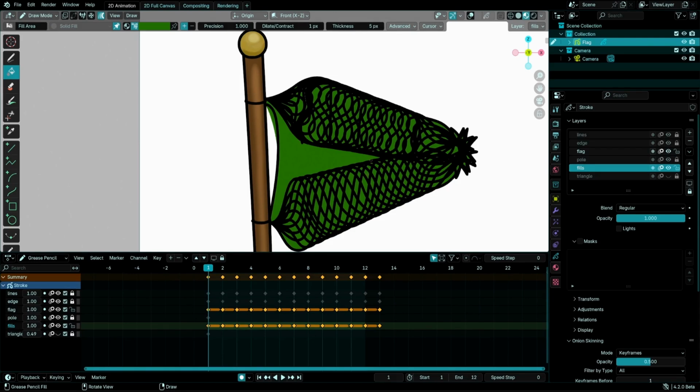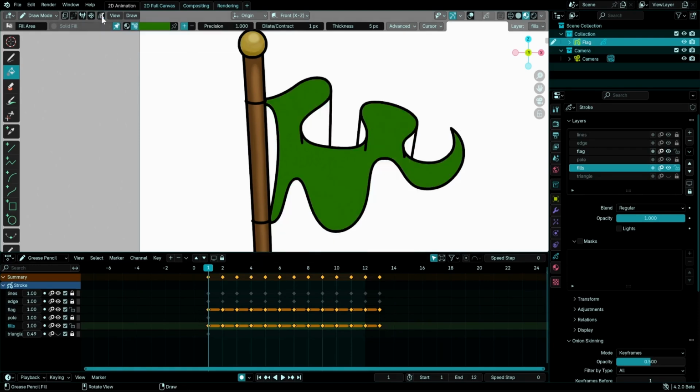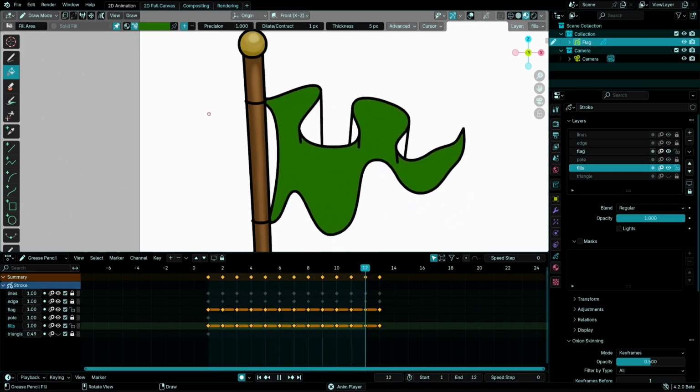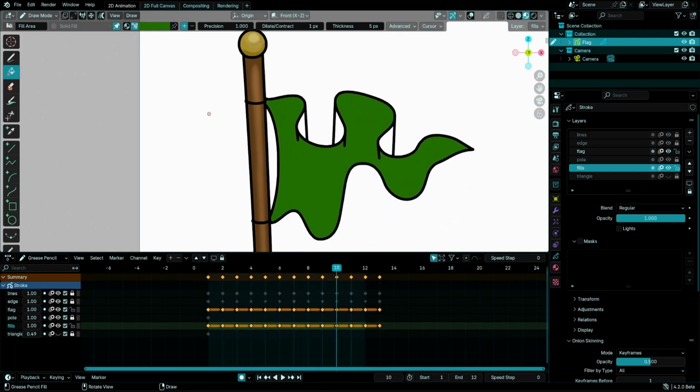It's because Blender now is displaying all the frames that are selected all at once. And that's what multi-frame does. And it helps us fill all the layers at once. If I disable multi-frame now and play, you can see that all the layers were filled, which is great, isn't it? There's only one problem.